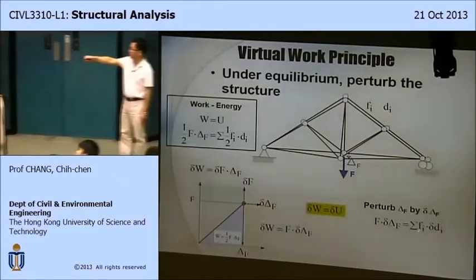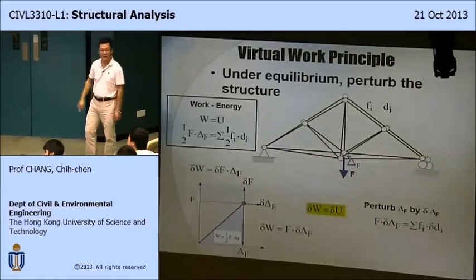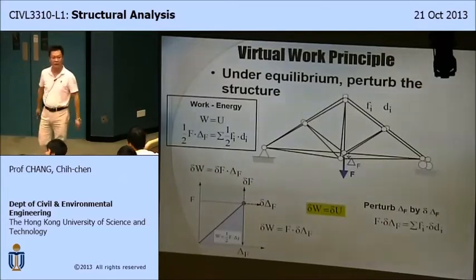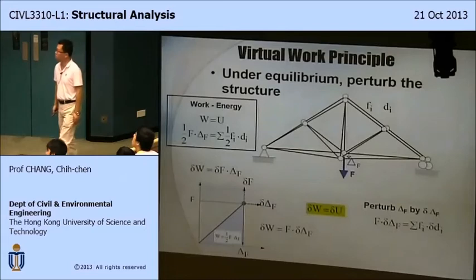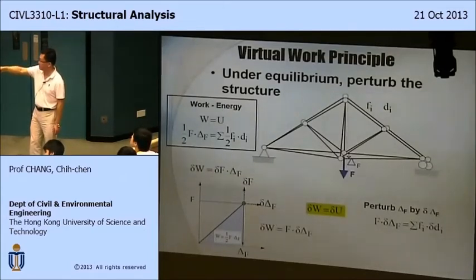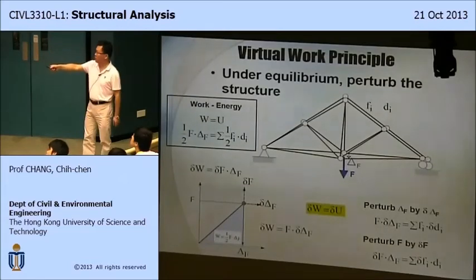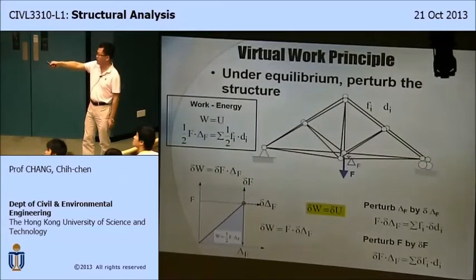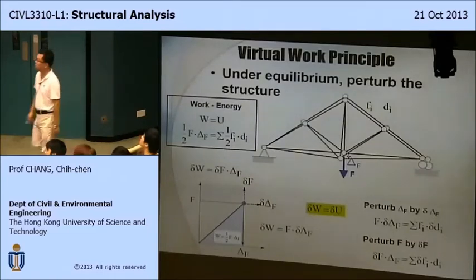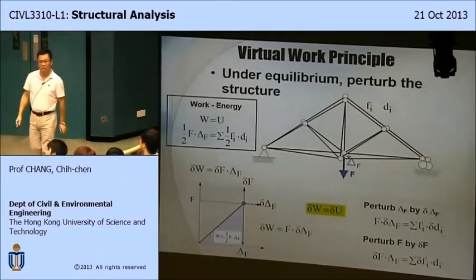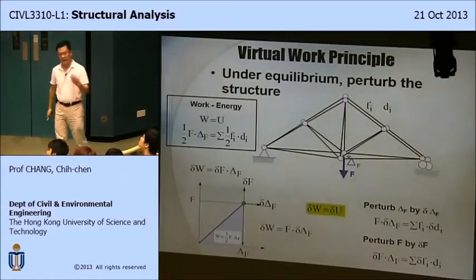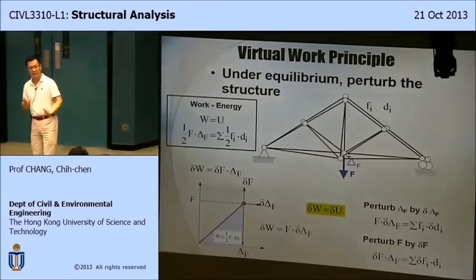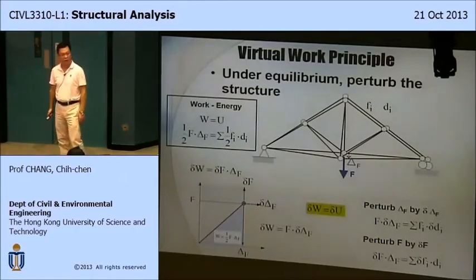For those factors without a small delta in front, that means the real conditions. For those with a small delta in front, that means the imaginary, virtual system. Okay, so that's the first type. The second type is where I'm holding deformation constant while imaginarily injecting some sort of force into it. So that follows these equations. Okay, so we are talking about imaginary now. Imaginary is something that you can create by yourself, mathematically created scenarios. But you may say that I still cannot see how I can use this to calculate my deformations.